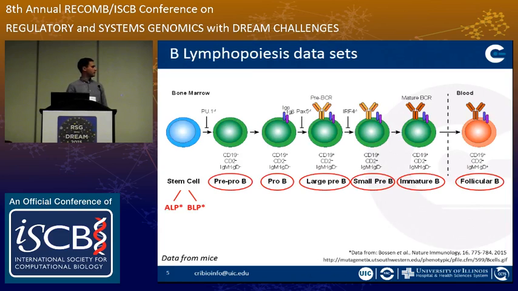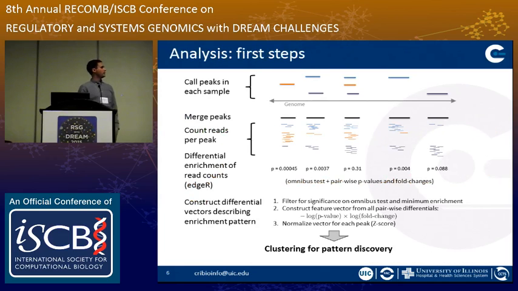So the basic data sets we were looking at here were 8 different cell states. We had actually 2 subtypes of progenitor cells from a publicly available data set that was published earlier this year. And the basic workflow for this, we start with standard peak calling routines to obtain the likely open chromatin regions in each site. But since individual peak calls are always subject to a thresholding problem, I have to choose some threshold at which I call a peak. And depending on where I set that threshold, I may or may not call a peak for certain data sets, or I will call it for others.